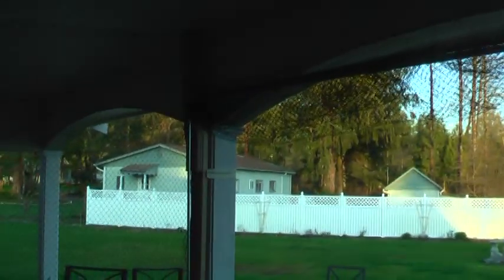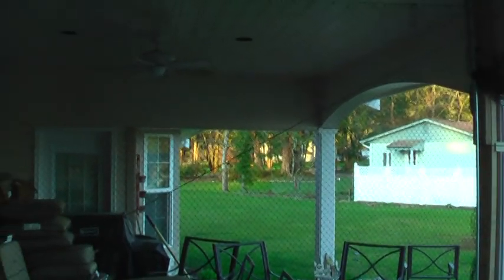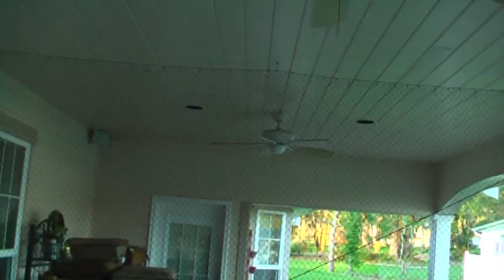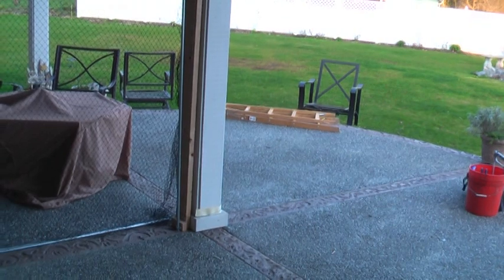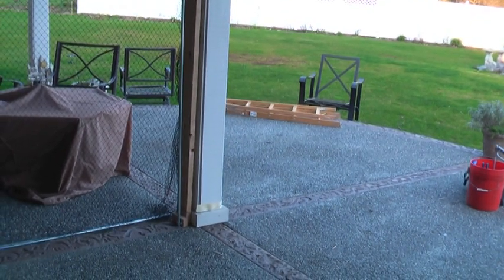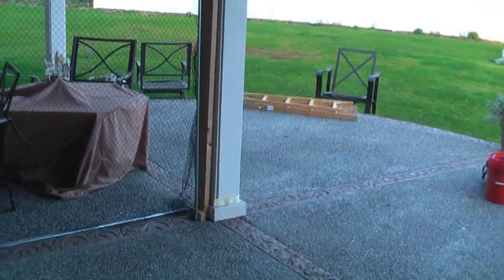This is our finished trap. We're able to put this all together with only two screws in the whole thing — one there, one there. Minimal damage here under the house. You see where we wrapped the wire around the post. We used cardboard covers just to protect that as well. Real simple trap here.